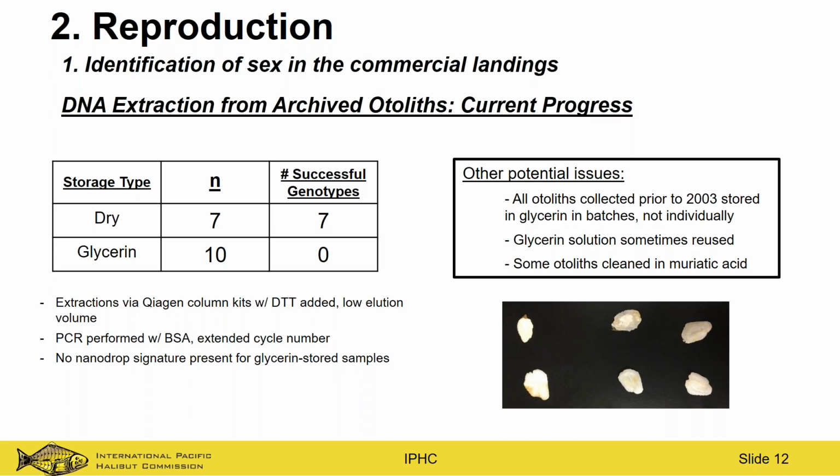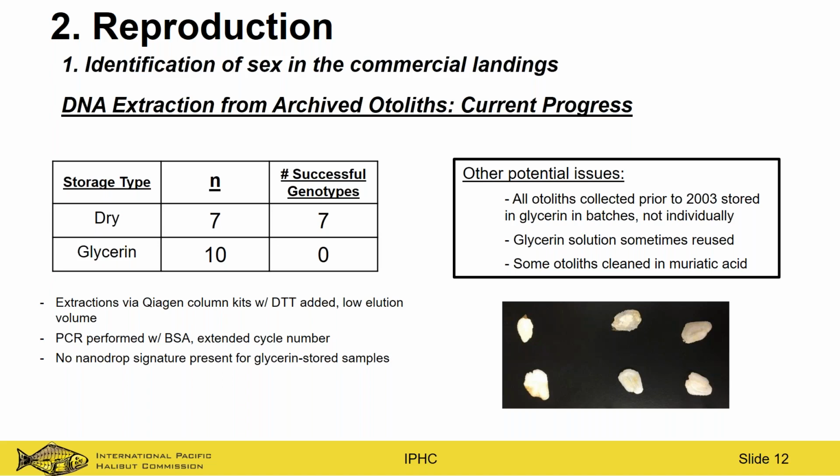So as of right now, just in a real basic pilot study, of those 7 otoliths, we were able to basically simulate the storage of those that are in the more recent years, from 2010 to today. So we were able to get the correct genotype off of the dry samples. The ones that are in glycerin, which represent the samples that are stored basically everything prior to 2010, so far haven't been successful in that. But with talking with Kim yesterday in a meeting and looking into the literature, I think we have some ideas as to how to get to some of those genotypes.